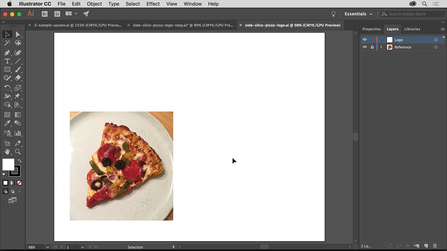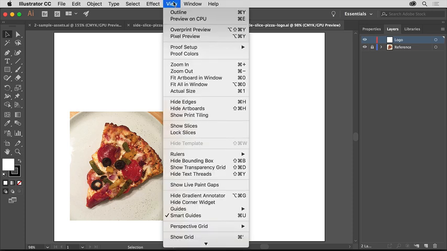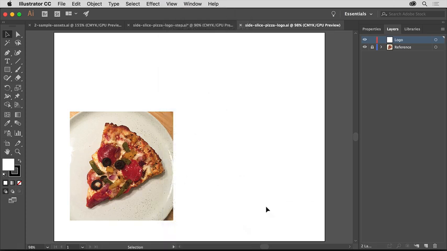Adobe Illustrator has a wide variety of tools and methods to choose from when creating vector artwork. With the document set up, you'll start a logo by creating a slice of pizza using shapes. But before you start, choose View and make sure there's a check mark next to Smart Guides. If not, choose it. Smart Guides will help you to be more precise when you draw and edit your artwork.